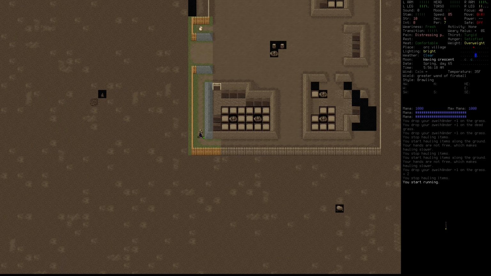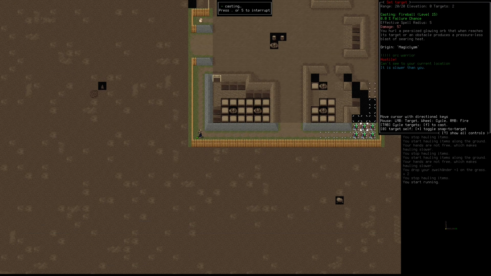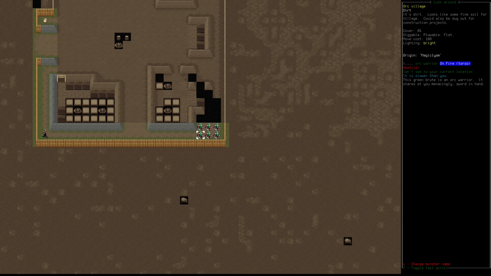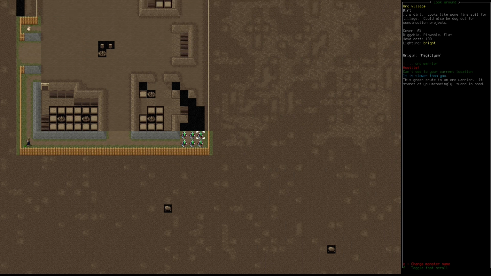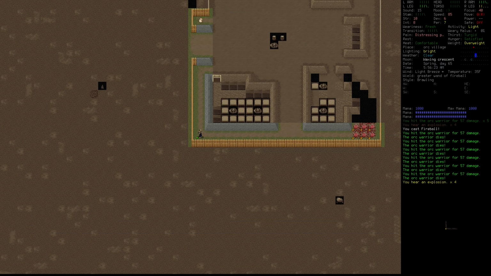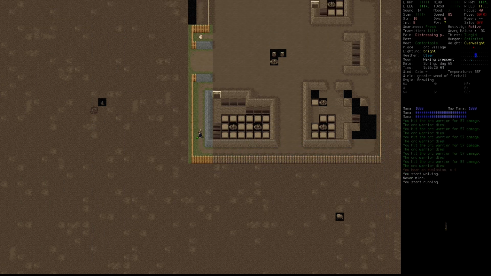Let's go ahead and run here. Activate Fireball. And yeah, perfect. Right there. Pow. You hit the orcs for 57 damage. On fire, torso. Holy cow. How about one more? Pow. You hear an explosion times 4. God, yeah, this wand is insane.